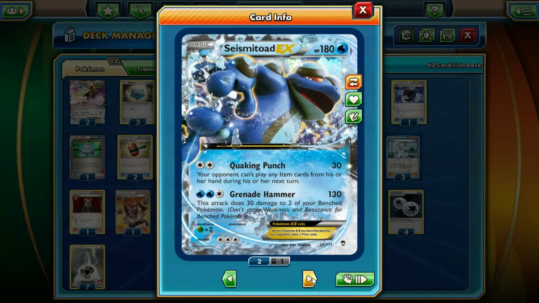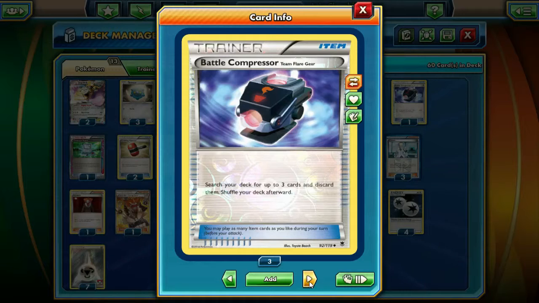So let's just jump straight into the trainer cards. We're running 1 Battle Compressor, just the 1. I feel like 2 is too many, so we aren't running that many energies for 2. And we're just running the Steel 7 energies for DCEs, so why run any more? We'll be discarding our energies way too often then.